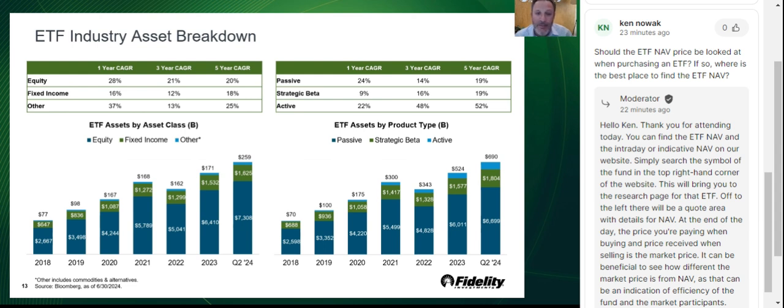And then we have this other category, which is growing pretty rapidly and covers a wide range of assortments: commodities, digital assets. Obviously that has been the big story this year with the launch of Bitcoin and then Ethereum just, I think, 2 weeks ago now. So, growing pretty quickly: commodities, currencies, whether those are traditional currencies or digital currencies, alternatives, long short type strategies. There's a wide range of assets, and then of course a wide range of styles, passive, active, or strategic beta, that can be employed.